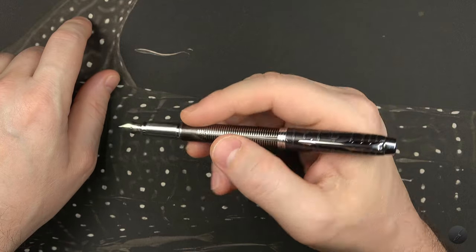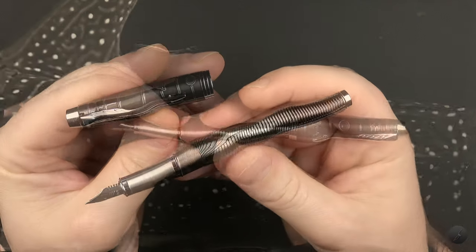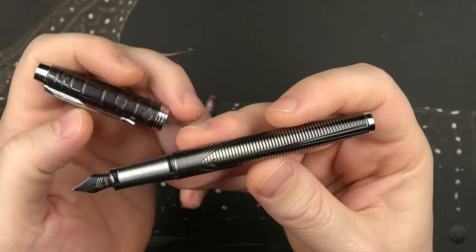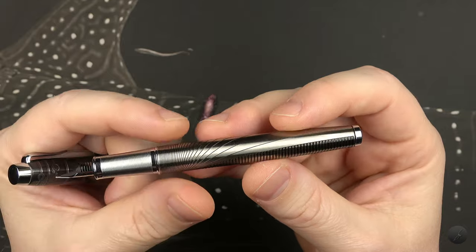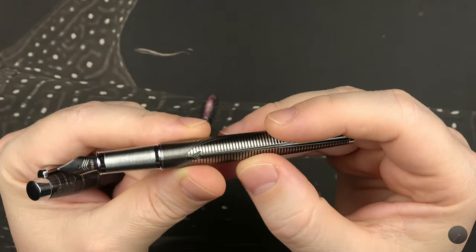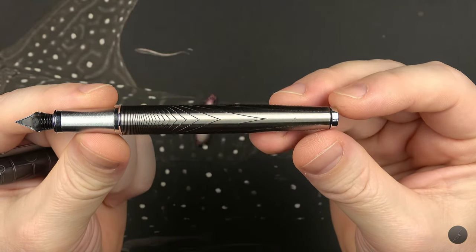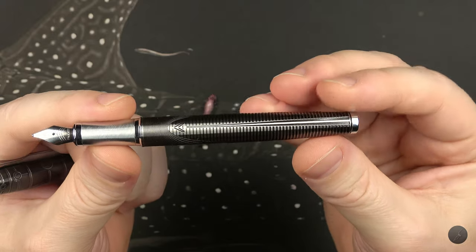And for drawing, I think I will most probably like it posted. And my hand position will be somewhere in here, especially for loose drawing. And yeah, that's pretty much it. I have to admit, I like the way it feels in hand and how everything pretty much you can feel the design. And yeah, I do like this pattern.